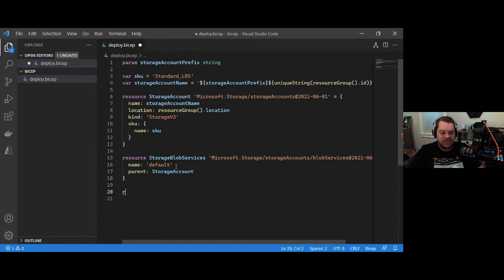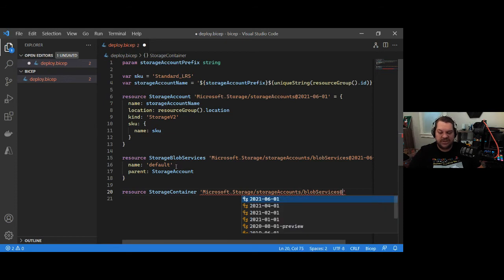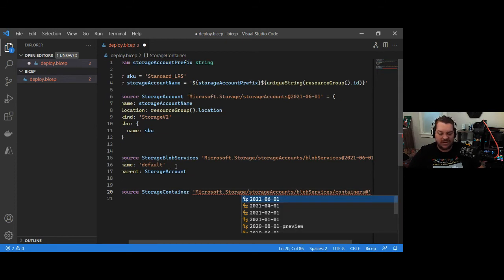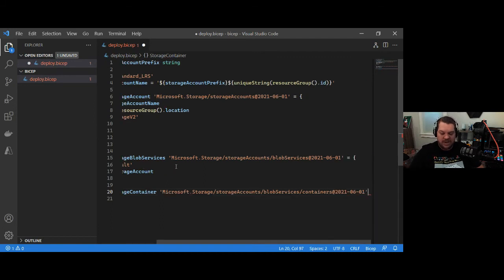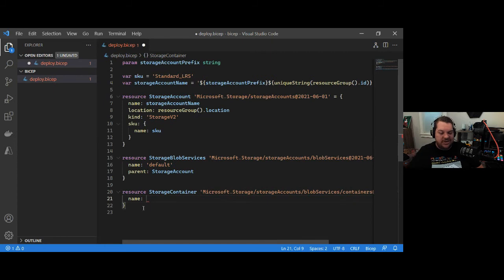Let me add another resource. Resource storage container. Same concept. Microsoft.Storage/storageAccounts/blobServices/containers. Same version, 2021, June 1st, equals required properties. The only thing it needs for container is a name.